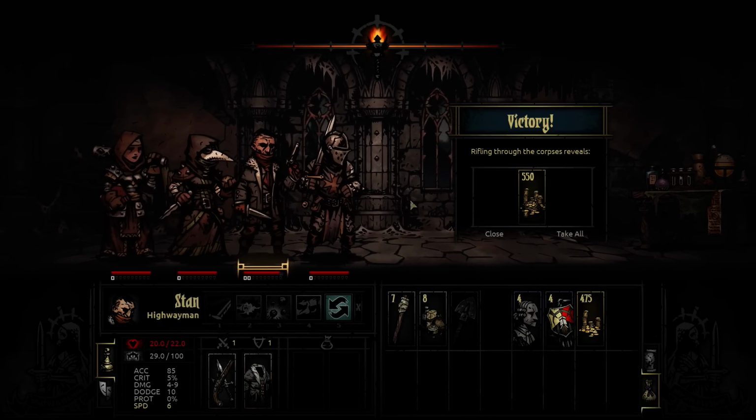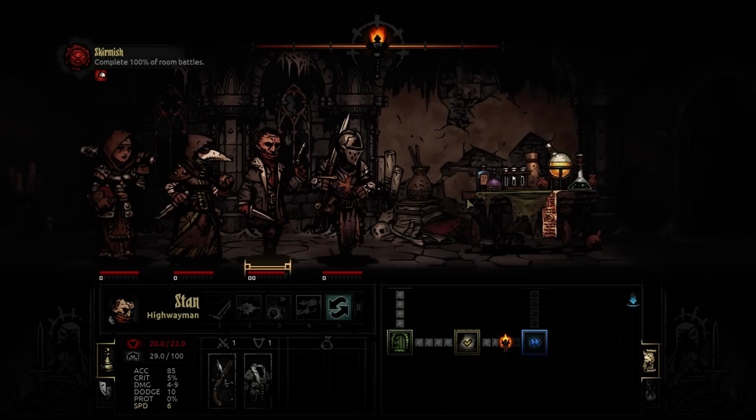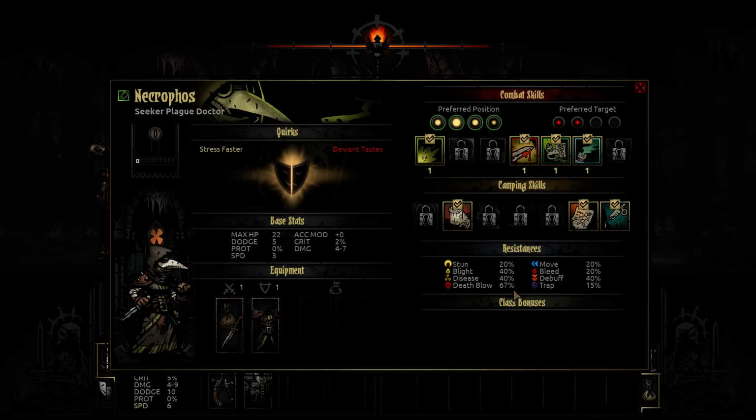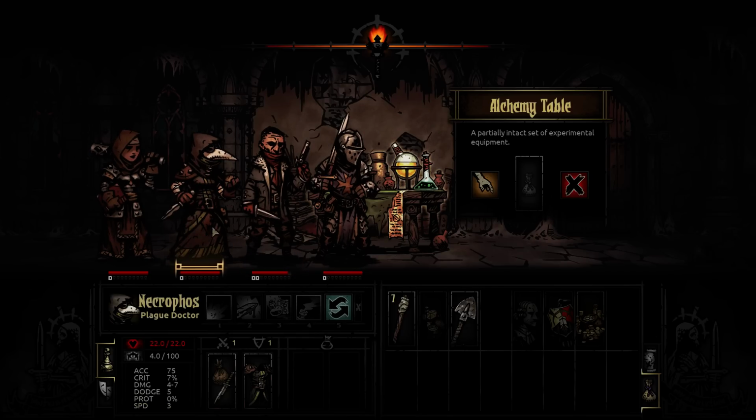Stand the man. This expedition at least promises success. It's an alchemy table, a partially intact set of experimental equipment. Why don't we perform some experiments? With, let's see, who do you think would be good with alchemy? One would assume that the Plague Doctor is an alchemist, right? So we'll go ahead and select the Plague Doctor.